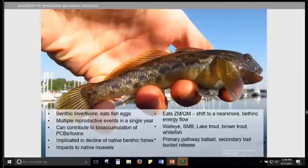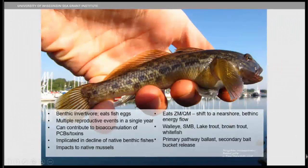They can eat zebra mussels and quagga mussels, which is great because it's in the Great Lakes, unlocking a lot of that energy into different parts of the food web. But it's really shifted the energy of the Great Lakes from offshore to nearshore, and really with a much bigger focus on benthic fishes, or fish that can utilize those energy resources. And there's just a handful of fish that have started to learn how to utilize this energy source. So again, that's great. But there's also, like I said, impacts to the native fishes.